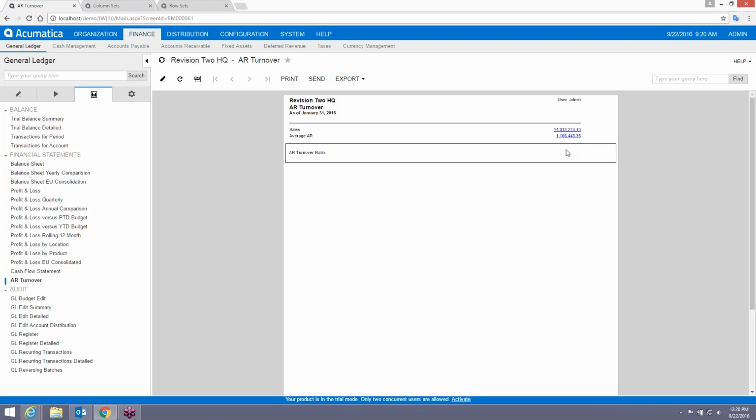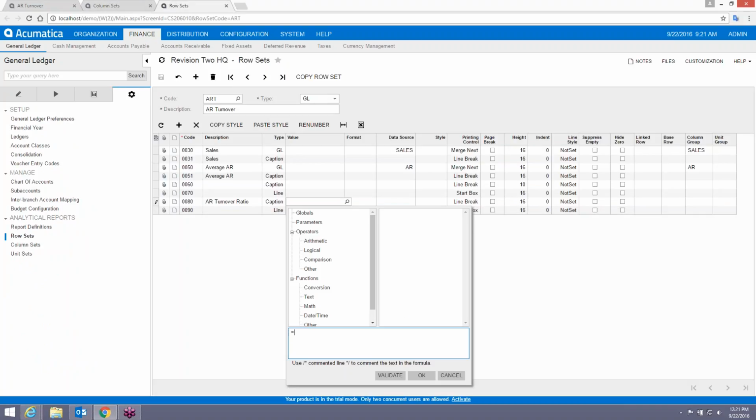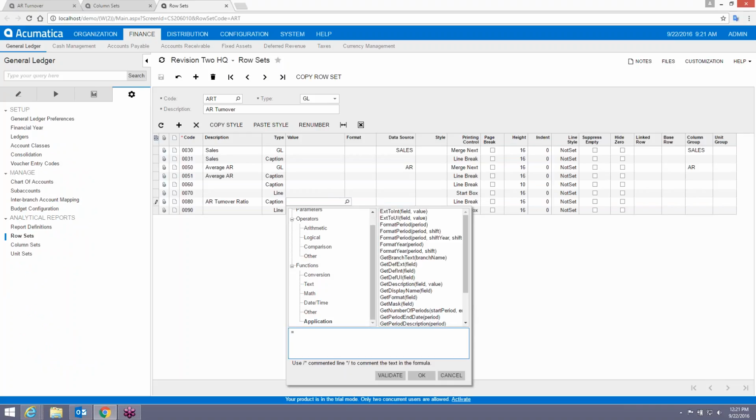So now we're going to actually do our calculation. So we want to take basically this cell and divide it by that cell. So we're going to come back to what we had in our row set, and we're going to start trying to do this calculation. So this is going to equal, so I wanted to pick out that first cell. If you recall from the other day, we used this thing called a value function. I can never remember where it is. Here it is, which is going to take our row and our column and plug it in.